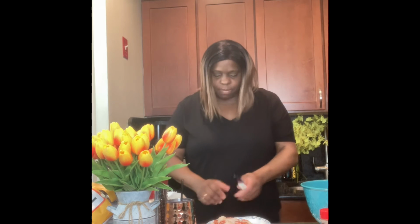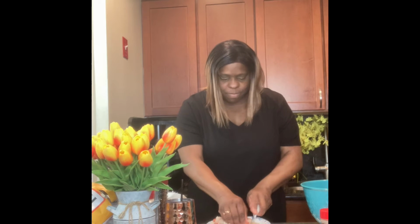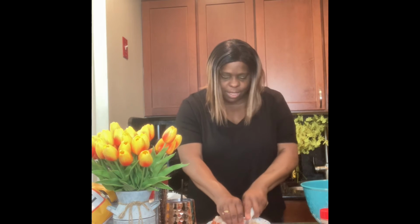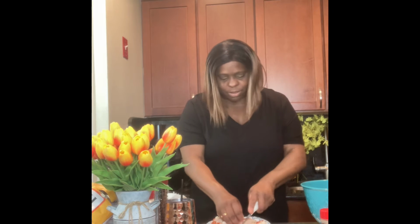I'm gonna finish cutting up my lobster. I would put it in a food blender, but I'm not sure how it's gonna come out if I do that, because they're already previously frozen. So I'm just gonna cut them with my little paring knife.